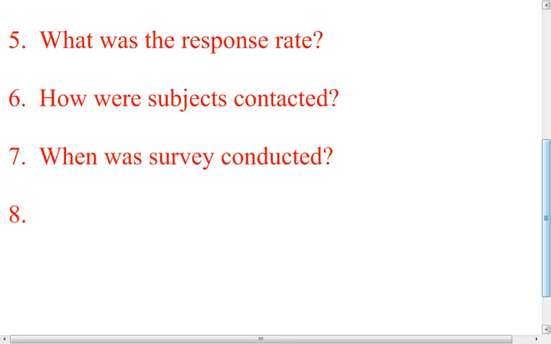When was the survey conducted? You want to know that because if it's after a very important event, then it might sway people's results. So for instance, if I had said, do you think the government should offer critical aid to cities or towns or whatever that have been hit by a natural disaster? If you had asked that question right after Hurricane Katrina, you might get a completely different result than if no major national disaster had happened recently. And so you just want to know the time frame to see if that's swaying results at all.